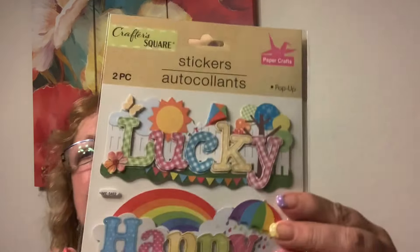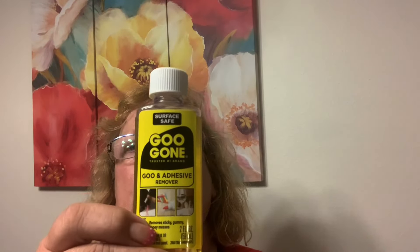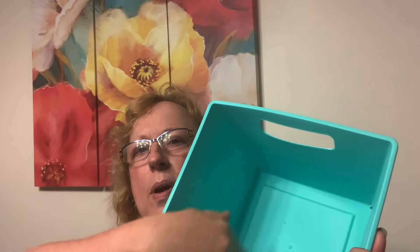I showed in another video the card I made using this, so I got another one — I just think these are adorable. I got one for me and one for my giveaway that's coming, I swear I'm doing it. I got some Goo Gone — this stuff is awesome for getting stickers off things. They had containers in my color — I can't turn these down. I saw somebody putting little dish rack organizers in them so I got a couple of those.